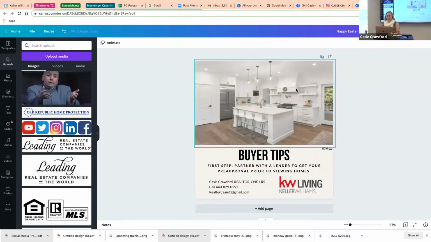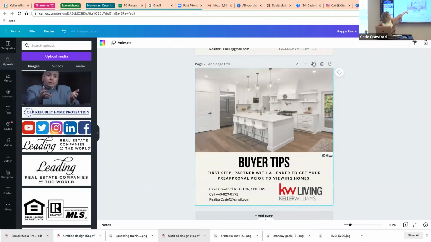So let's say this is the first one that I create, but I want to have one for each week. I'll just create all of them at the same time. Right up here in the top, I'll just duplicate this 4 times.